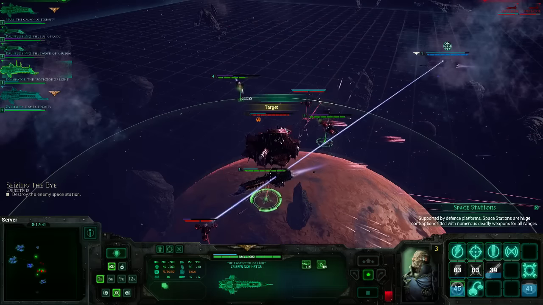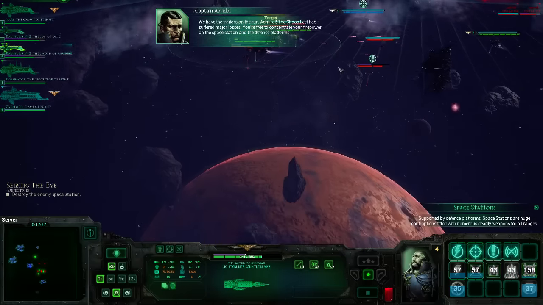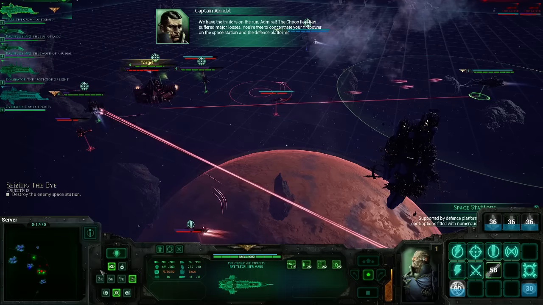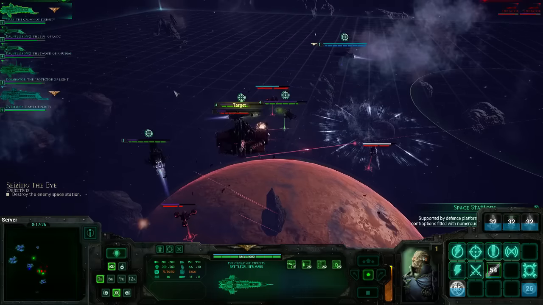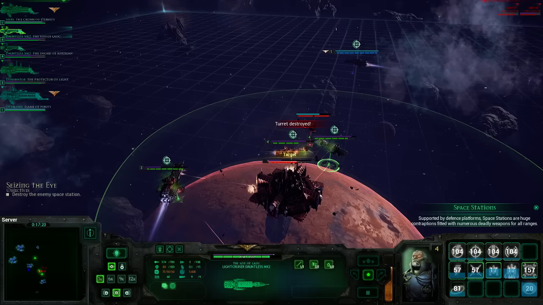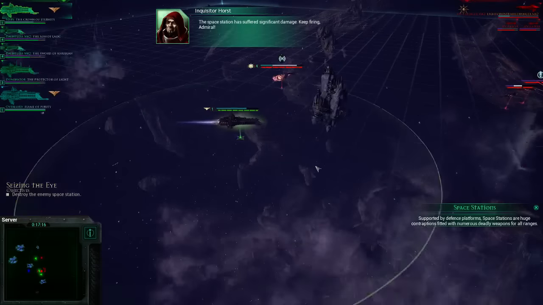Damage teams, begin repairs now! We have the traitors on the run, Admiral. The Chaos Fleet has suffered major losses. You're free to concentrate your firepower on the space station and the defense platforms. Your orders? Yes, Admiral. The space station has suffered significant damage. Keep firing, Admiral.